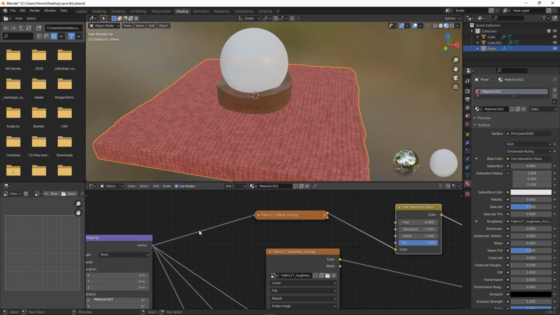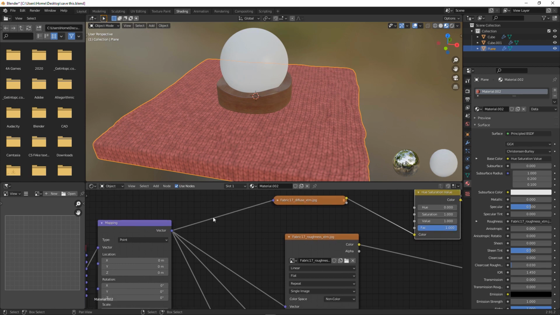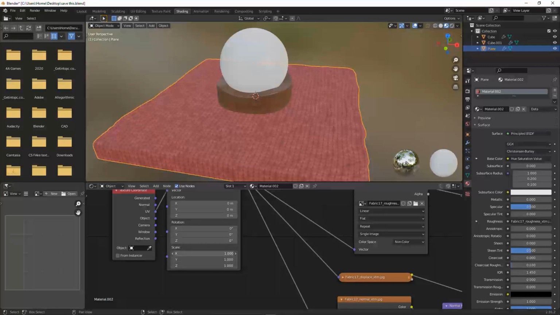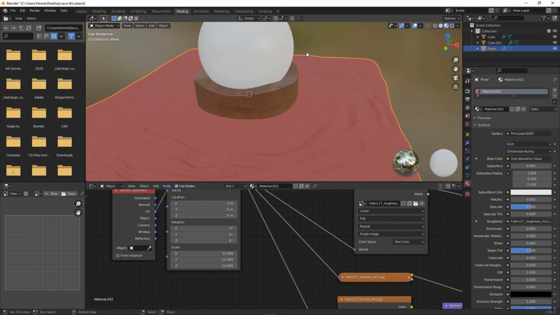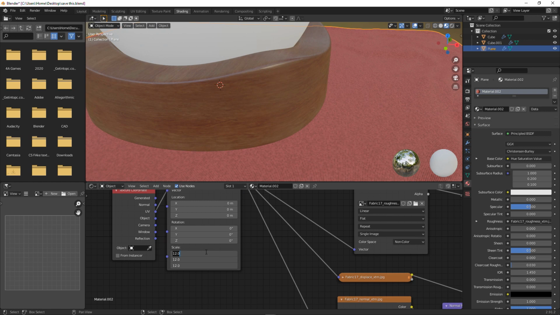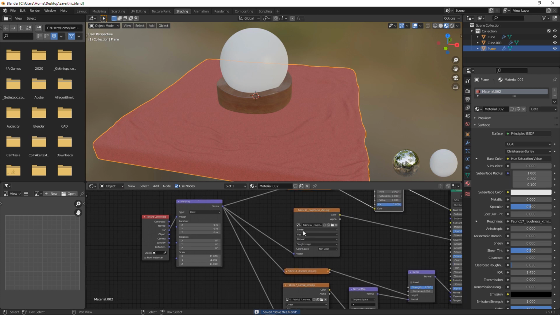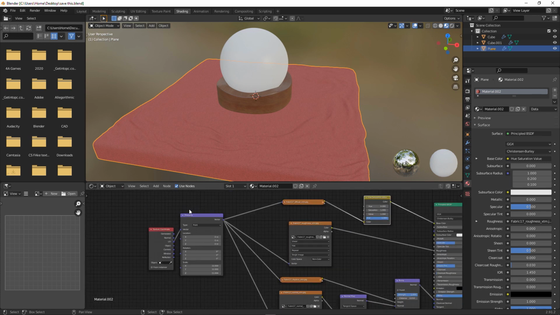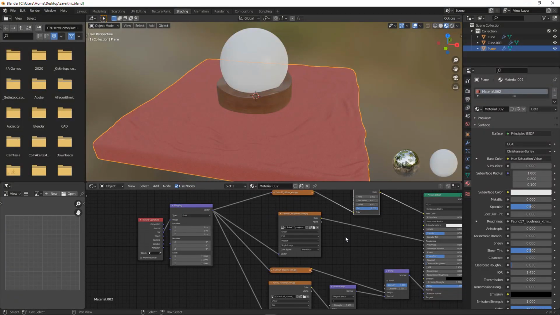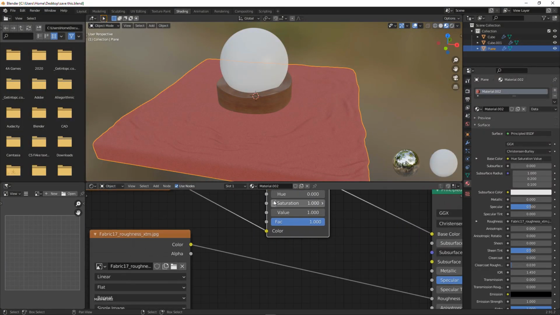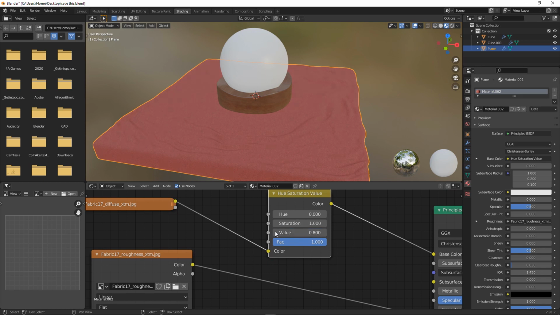So next up, what I'm going to do is set this to a higher value, like 12, so I get more of the fine detail. Maybe not 12, maybe 10. 10 is a little too little, so let me set it to 11. 11 seems to be the magic value, and when you adjust one, you need to adjust all of them at once, so that is why I have connected all of them to the same node. And I want this to be a little bit darker and less saturated, maybe not that much, like so.